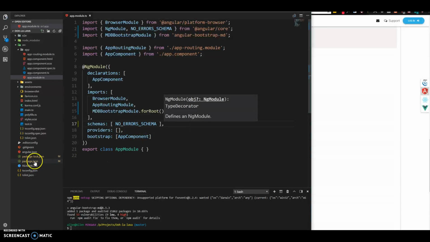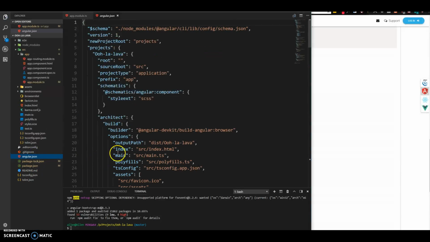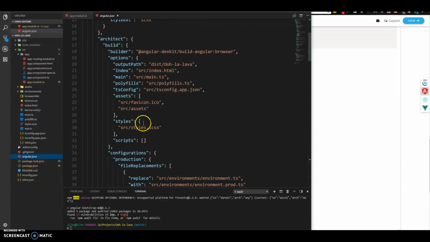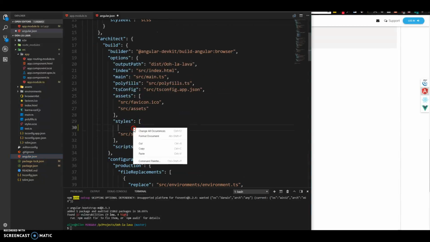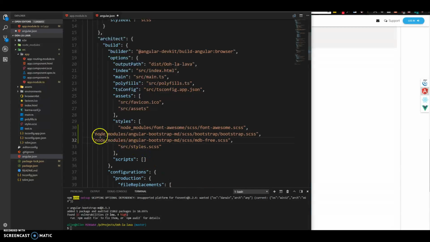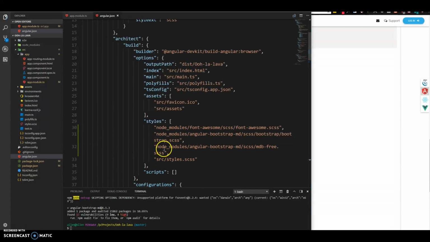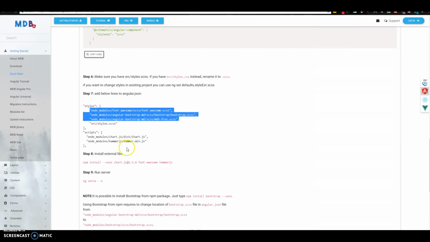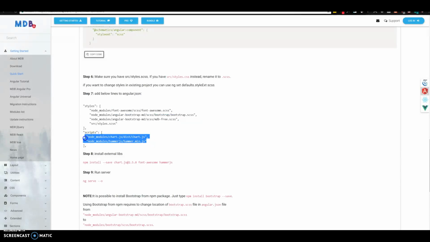Control and save that. Head into the angular.json, and we go to scripts, styles, save that, and then we need to get the scripts here, for which we haven't installed yet. Probably do that first.